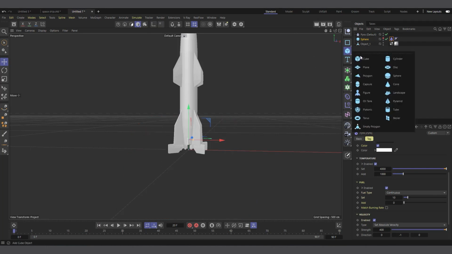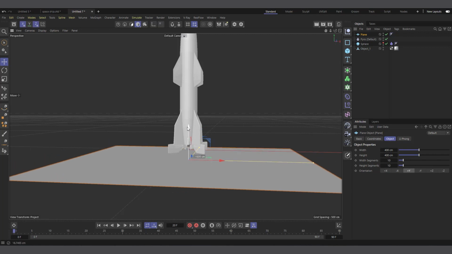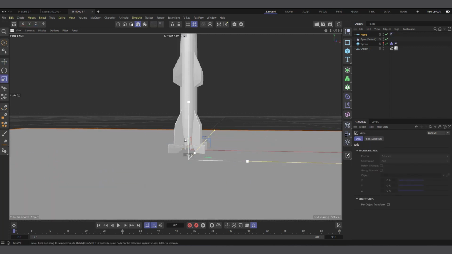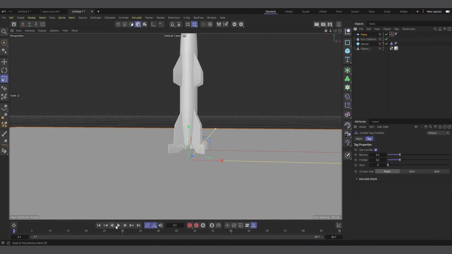So first of all, let's create a floor that will collide with our smoke and fire. So I'll create a plane, move it down a bit, and I'll make it huge, a little bit bigger. Right click on this plane, and I'll come down here to simulation tags, and the same collider that works with cloth and ropes and everything is the same thing that works with the Pyro. So I'll choose collider, and now if I hit play, you can see it collides with our floor and it's moving away. I like the way it is, but let's work on it a little bit more.